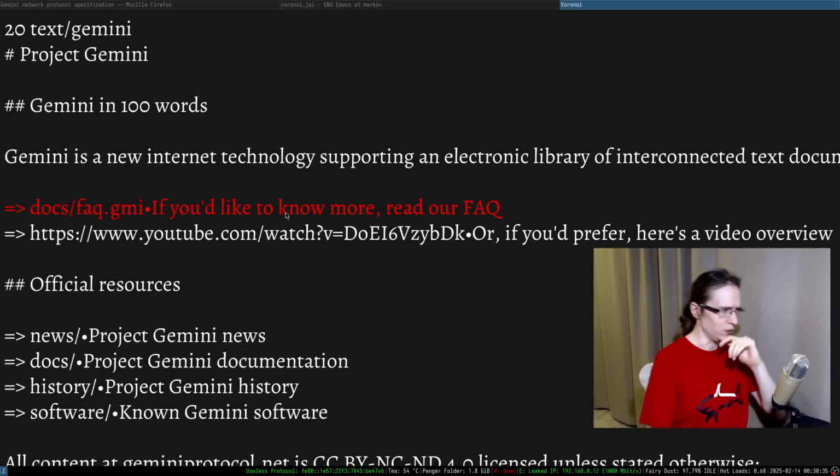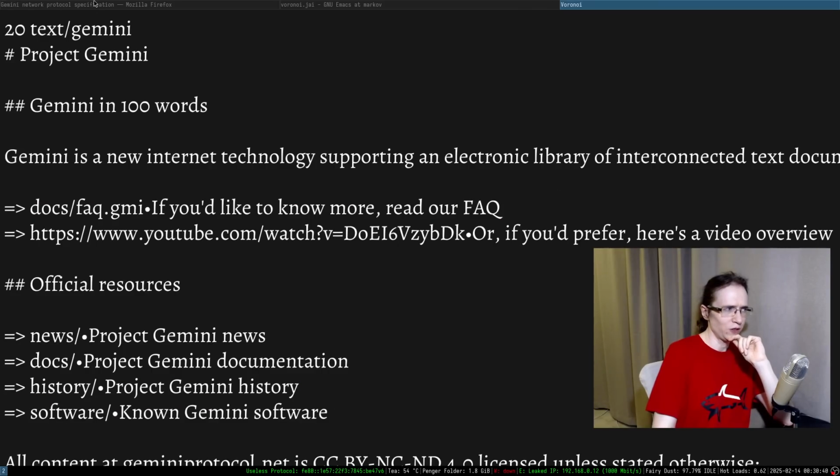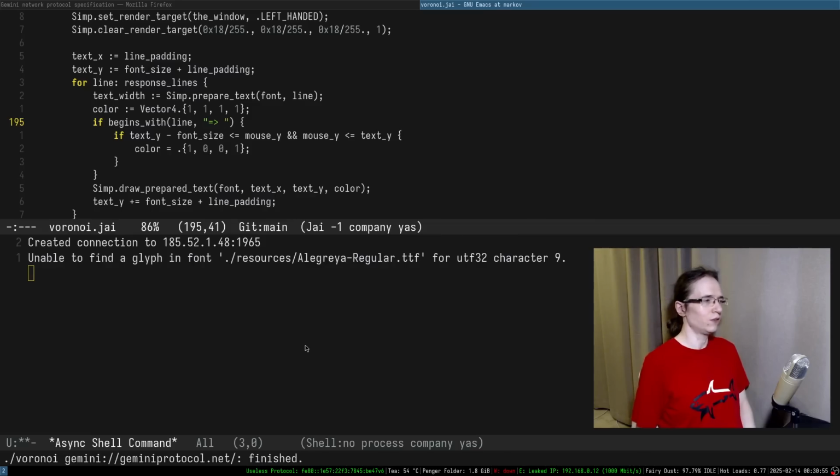The problem here, by the way, is that it detects even when I'm far in here, which is maybe fine, right? Because it's so line oriented, maybe it is fine that we allow you to click in here, and it's still going to click on the right thing. I think that's totally fine. I didn't see anything wrong with that.